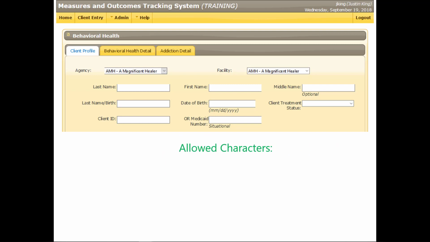The only valid characters are letters, hyphens, apostrophes, and spaces. Spaces should only be used between compound names. Other characters, such as quote marks around a preferred name or nickname, will be rejected. Nicknames, preferred names, alias names, name prefixes such as doctor, and name suffixes such as junior or senior should not be entered in MOTS.